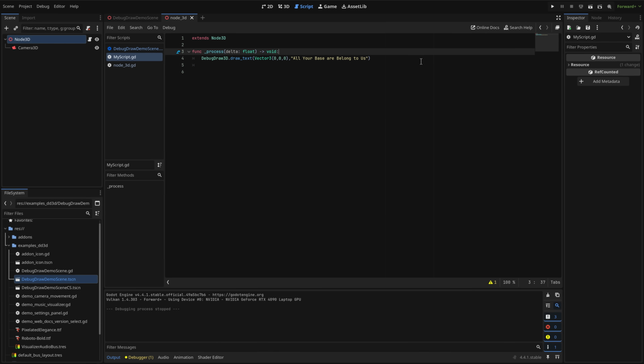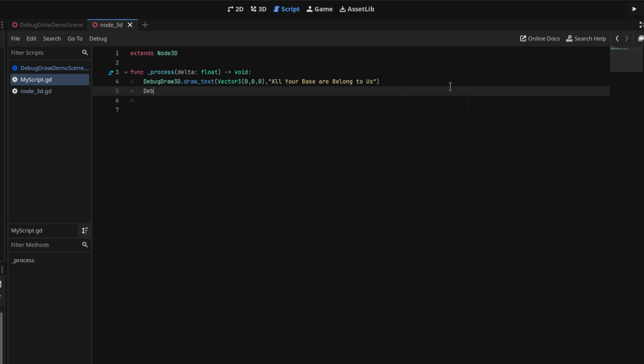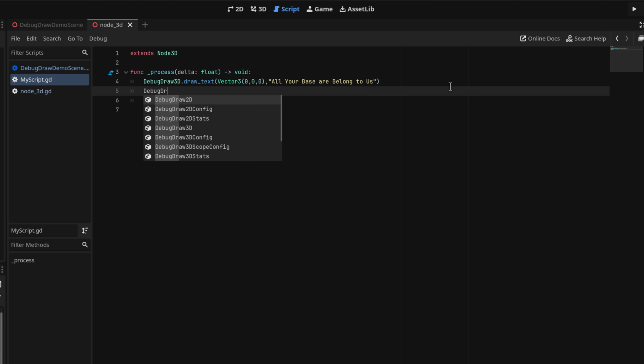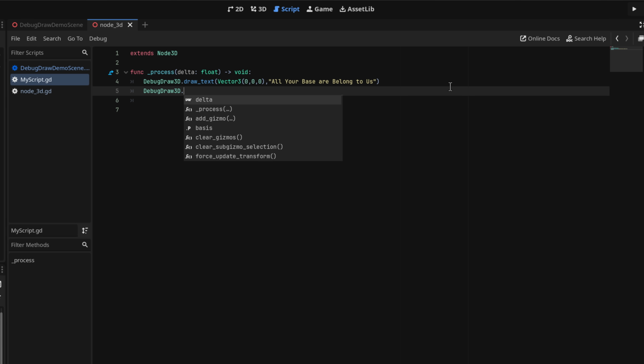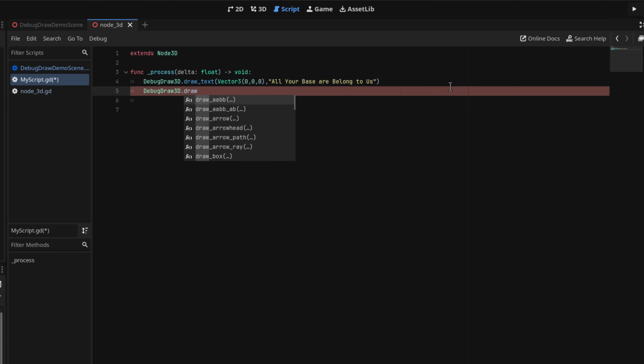Now let's go ahead and show you another usage. So let's come here and go DebugDraw3D. And you're going to see here, we've got all these functions. So we've got axis aligned bounding box, arrows, arrowheads, boxes, camera frustum, cylinders, gizmos, lines, and so on. A lot of times you're going to have these values available for your player character's axis aligned bounding box. You can just pass this in as a parameter to the AABB, for example, and you can render it and draw it around your character. Super simple way to add this debug functionality.